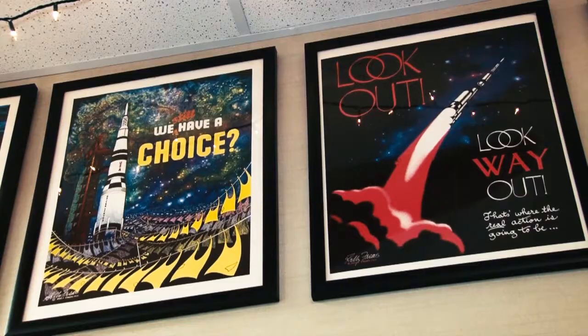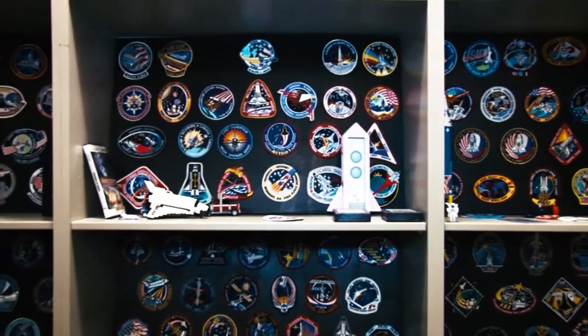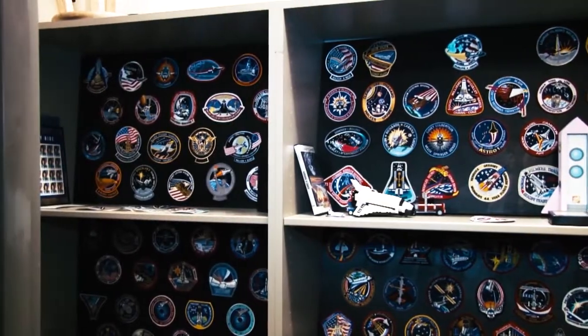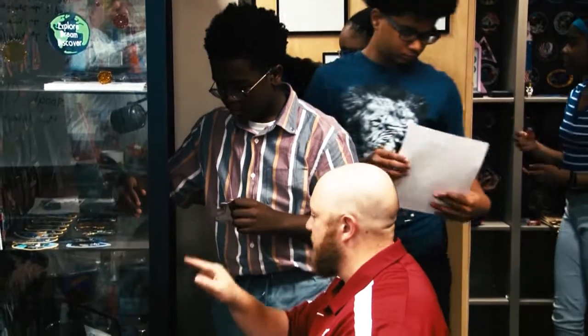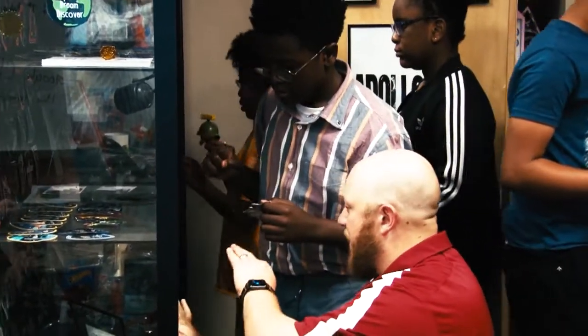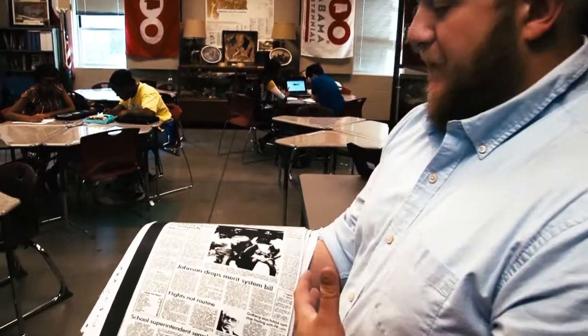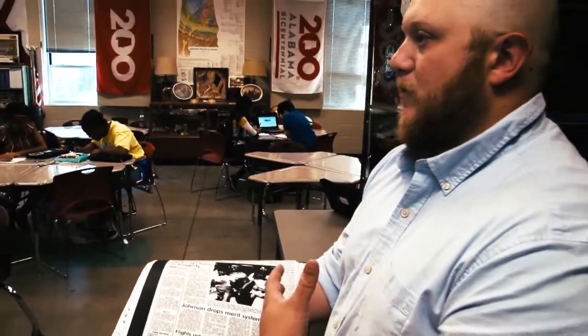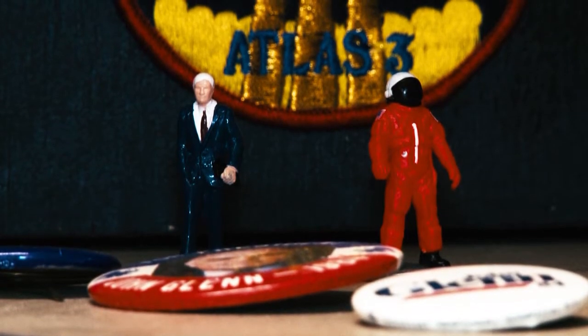As a teaching tool, it started to take place really the second semester last year as we started to get donations of material for the museum. And we would implement it into lessons in order to further explain civics principles or exploration principles and things like that. What's really interesting to me is the fact that so many people have been so giving when it comes to this. Because it really is just a transfer of history from one set of hands to their hands.